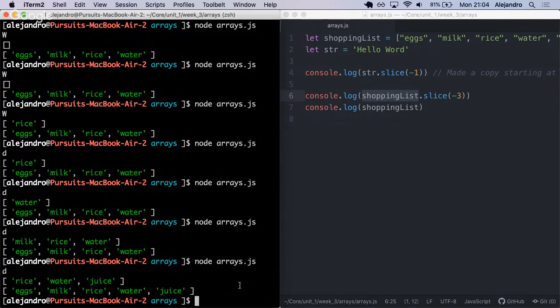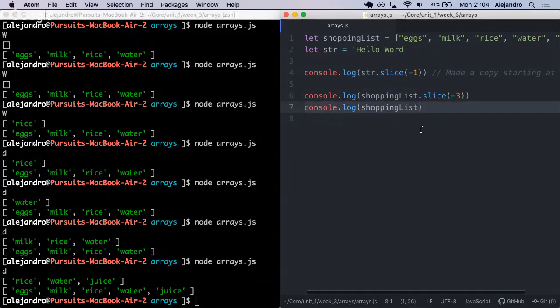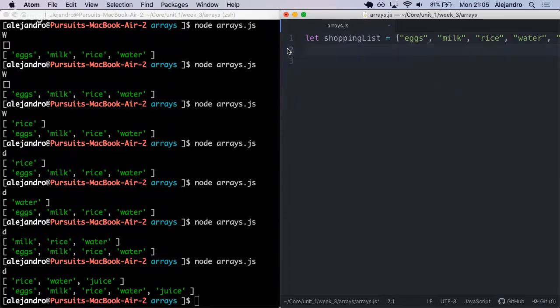Thank you for that. Okay, so we saw slice. A problem that some of you might have encountered is we know how to add to the end, add to the beginning, remove from the end, remove from the beginning. But Mike, you brought up the question of what if I want to remove from the middle, or from anywhere else that's not the beginning or the end? JavaScript has another good little method for doing that. That method is called splice.